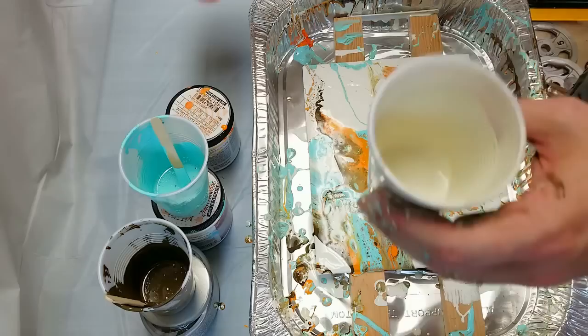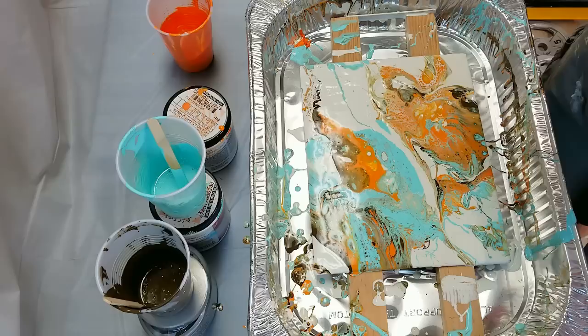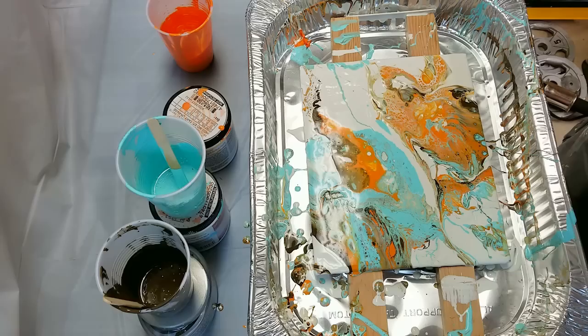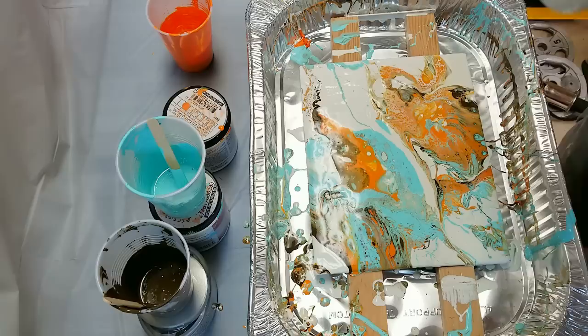See? Definitely my white is too thick. I spilled the cup and it didn't even pour out. I'm a little thankful that it didn't pour out, but still, I should have made a bigger mess. All right, so as far as mixture goes, this is equal parts. We're doing equal parts PVA glue and paint with this M1 latex paint additive and extender to get the right texture. There's no water, and then there's silicone in the browns, the blue, and the orange. A little bit too much in the blue, but what can you do?